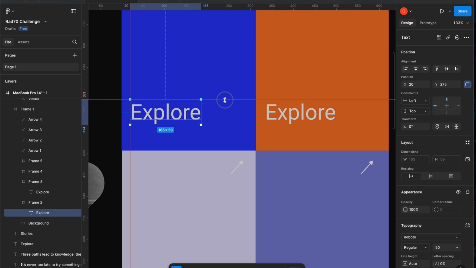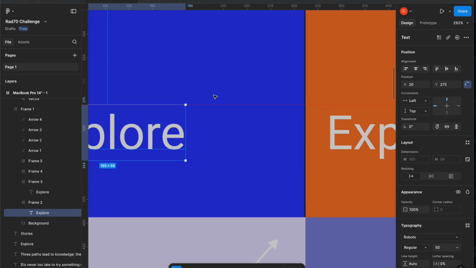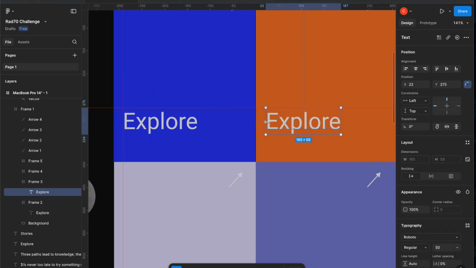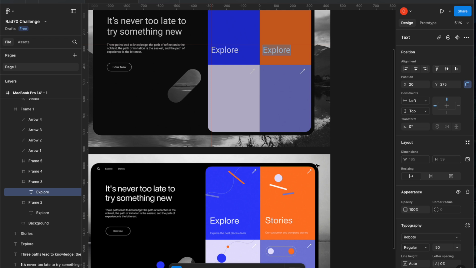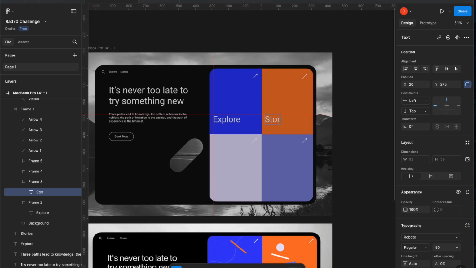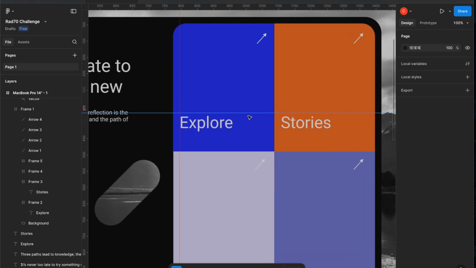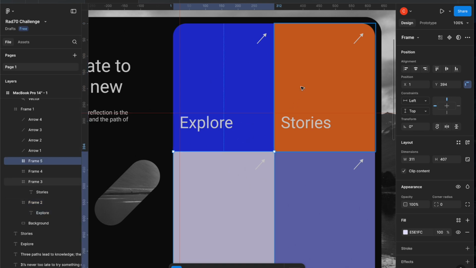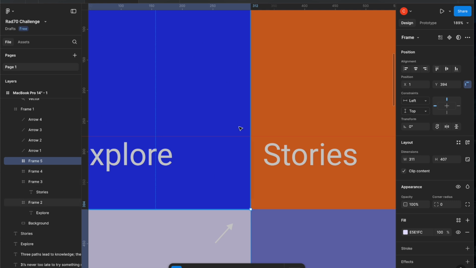So let me bring, yeah, this is where I want this. That is fine. So this is 22, so we're going to bring it over to 20. This word is stories. And let me see if I can find out. Oh, do I have a gap? I do.